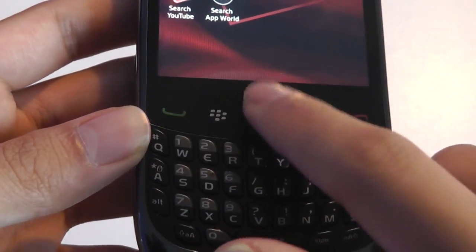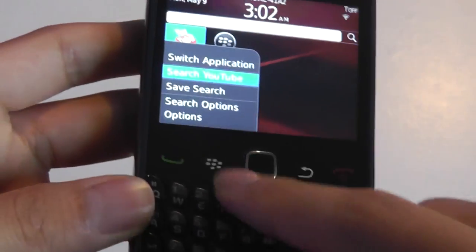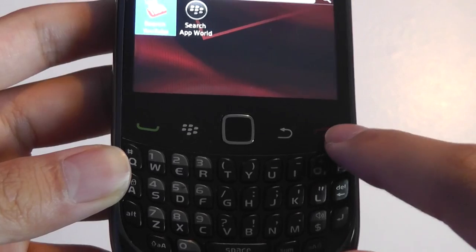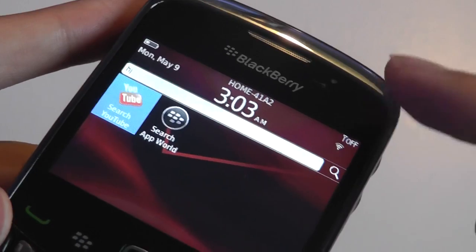There's an optical trackpad that is pretty sensitive and easy to use as a mouse for navigating around since there isn't a touchscreen display. There's also a multifunction key that toggles between your menus, a back key, and talk and end keys that double as a power key. The very top features a proximity light sensor along with an earpiece, but no front-facing camera.